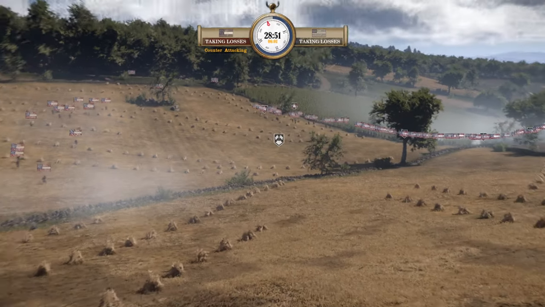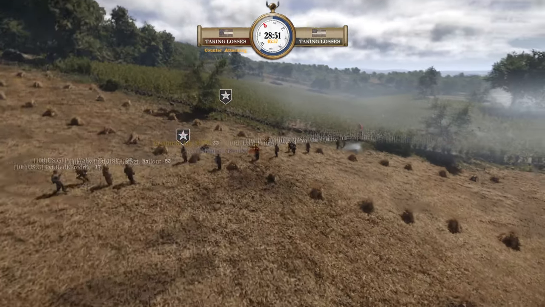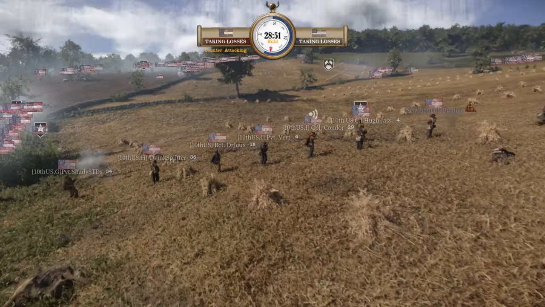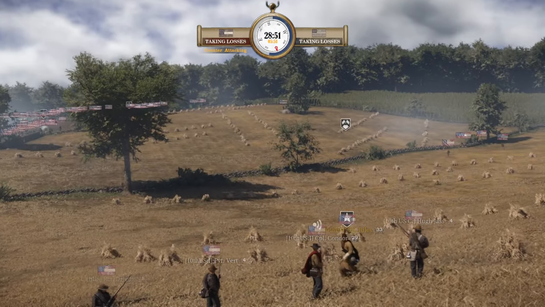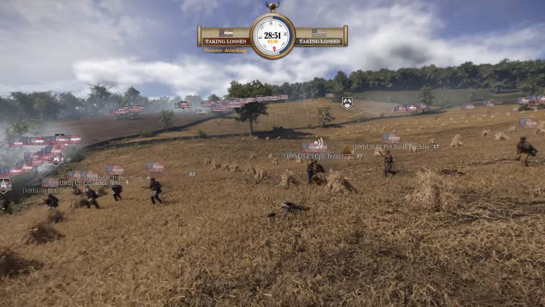And, in fact, they're also repositioning to overlook the point. Who is this over here? It is, again, 10th U.S. They've been doing a very good job of their positioning all game. To have a little bit of a better positioning here to overwatch any guys that come over there.